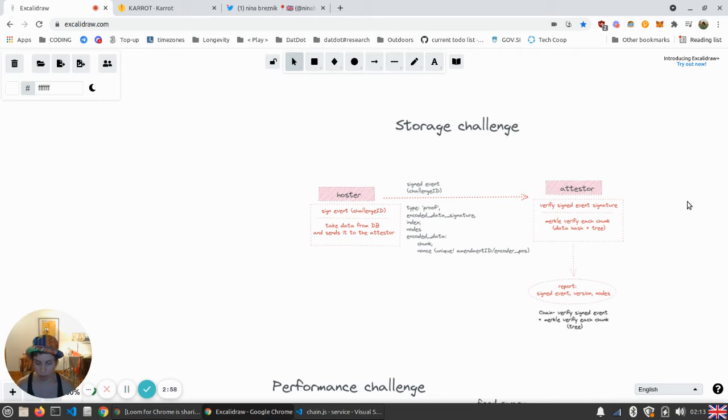So immediately when it was published that the hosting started, I started challenging, but hosters were still connected with the attesters, and these connections hadn't properly closed yet. So then the new connections were not able to be established. So I had to do some fixes there.